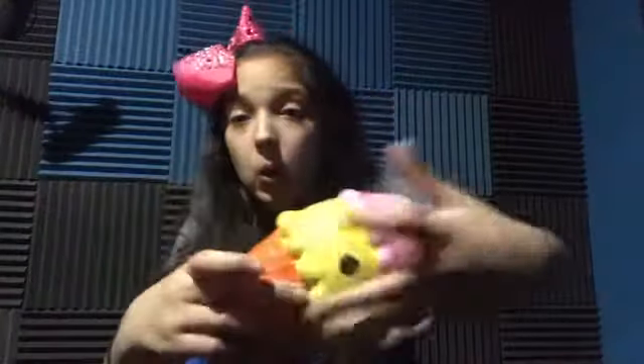Next, she wanted a sheep squishy, like those ones with horns. I don't have those, so I won't give her anything for that. Next, she wanted a jumbo ice cream cone squishy. I have that right here. It's super defected — it doesn't have a bow, it's coming apart, so I'm just going to give her this.